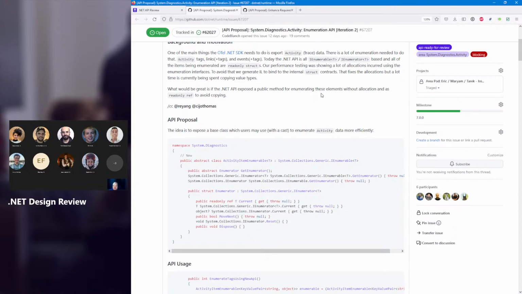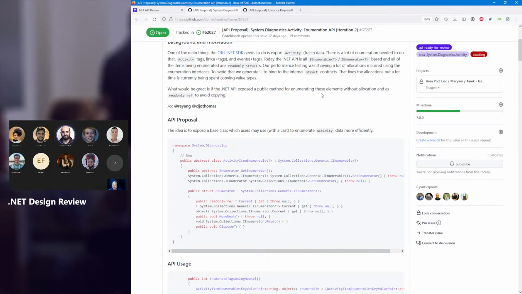Yeah. Okay, so we have the Activity class, which includes some properties. These properties return IEnumerable, and they are performance critical for OpenTelemetry. They are using them a lot and trying to be as performant as they can.